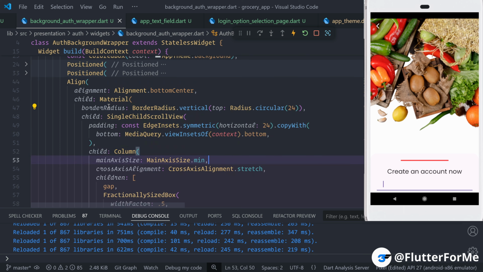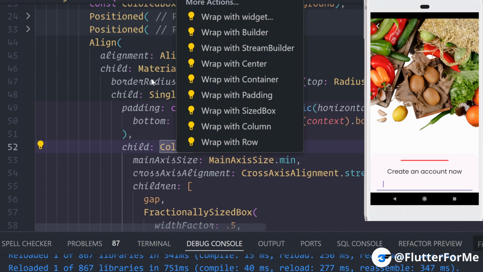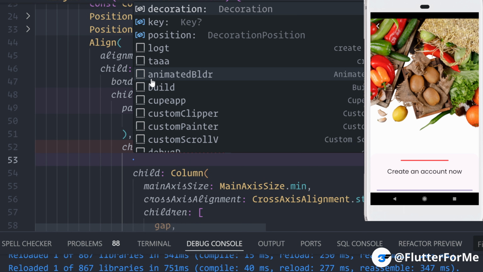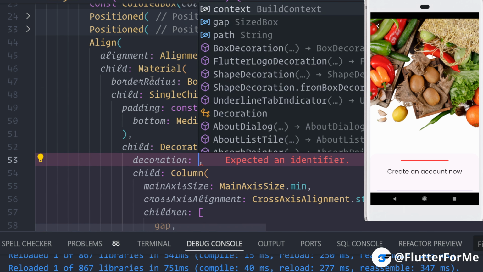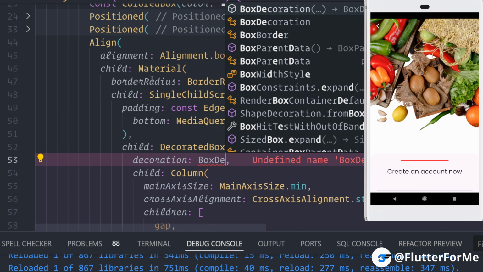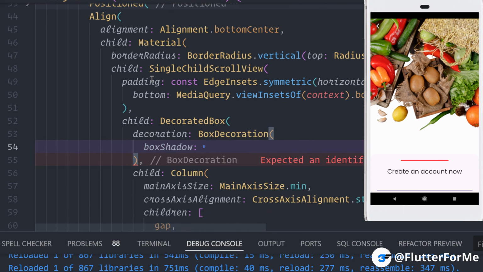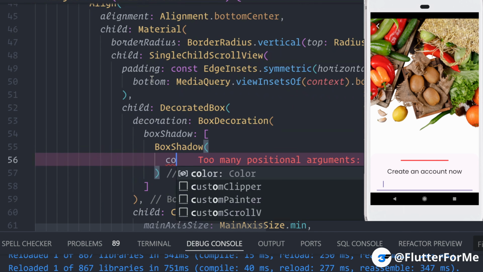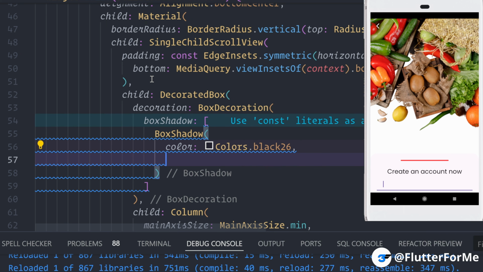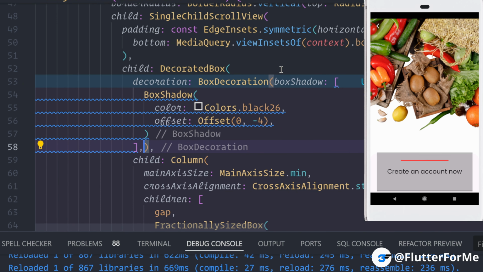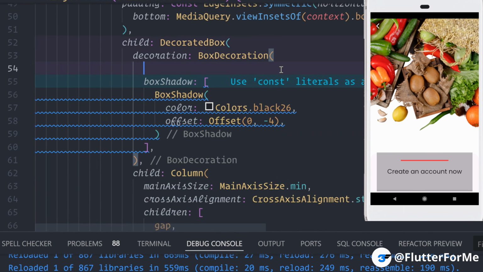And I like to add a decoration as well. So let's wrap with the BoxDecoration, add some shadow here. Let's set the color as well.